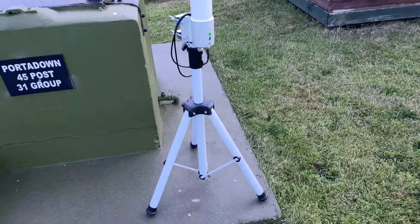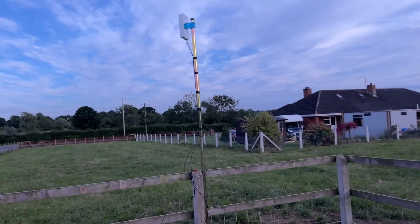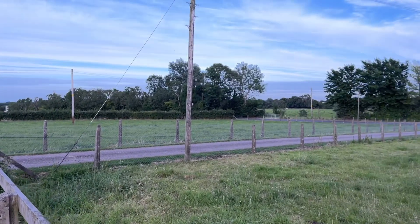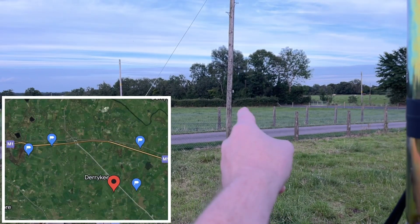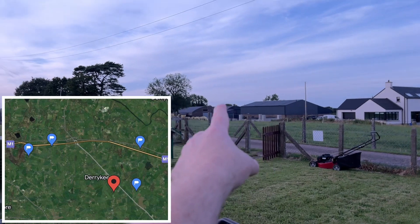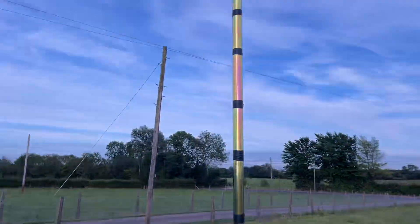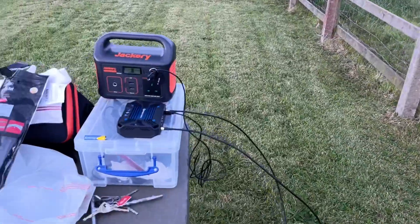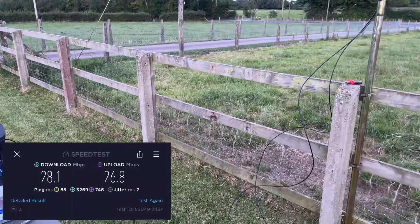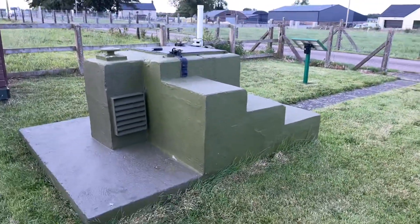I bought myself a couple of fancy 4G antennas so I'm testing them at the moment. There's one I have up there at the moment, and there are a couple of mobile phone antennas nearby — I'm going to put a little map up on screen so you can see them. There's one pretty much about half a mile that way, one at the motorway about a mile and a half in that direction, and one about a mile that way as well. They're all on the 3 network, and using this antenna and this 4G modem I'm getting the speeds you can see on screen now, which I think is pretty satisfactory, especially if you want to do live streams or watch the internet when you're staying here.